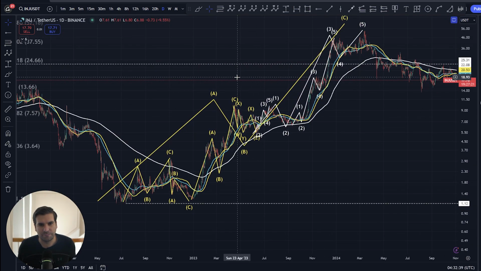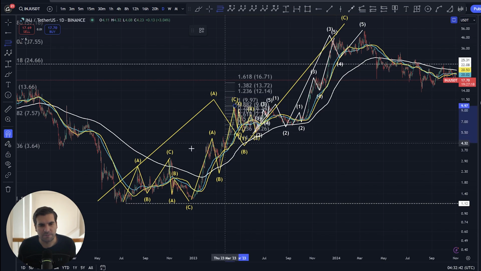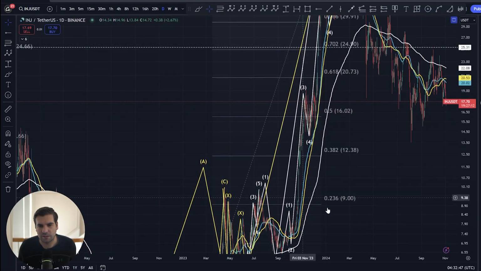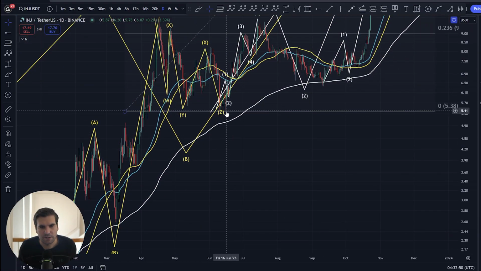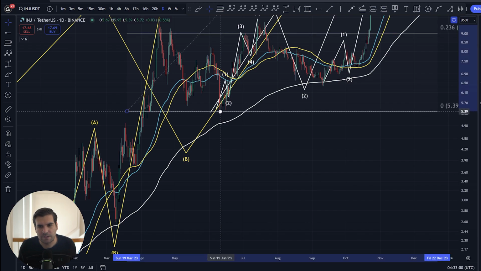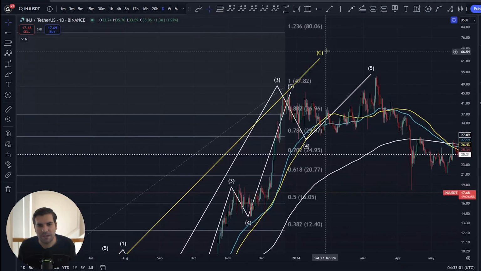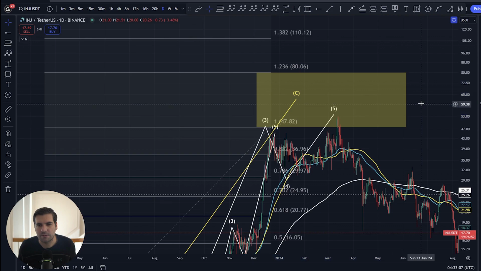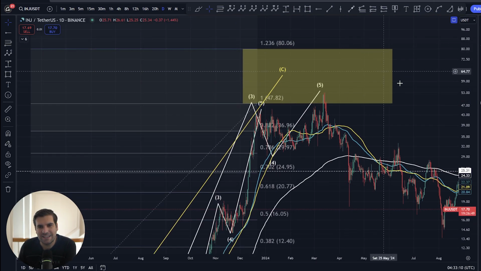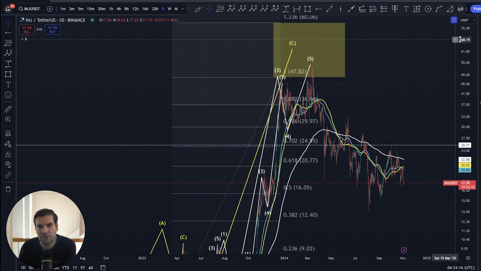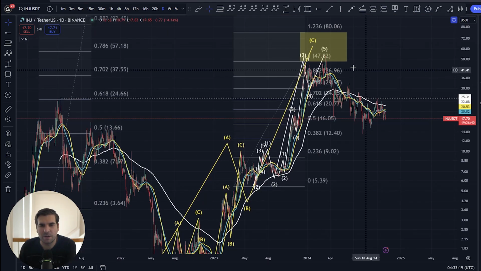If we bring in charts again, from our first 3-wave structured point to the upside, we pull that over to our WXYXZ corrective pattern, and I'm going to zoom right into that so we can snap it directly to the correct price. I'm going to remove some of the noise, make sure that I get that wick low. That wick low comes in at $5.39, so we'll put this on $5.39. If I move up to where we peaked, you can see that our target would have been between 1 and 1.236, 47.82 to 80.06. Within that structure, you can see that we tapped into it and we got an instant rejection, right? This is the ability of tracking behaviors going into things.